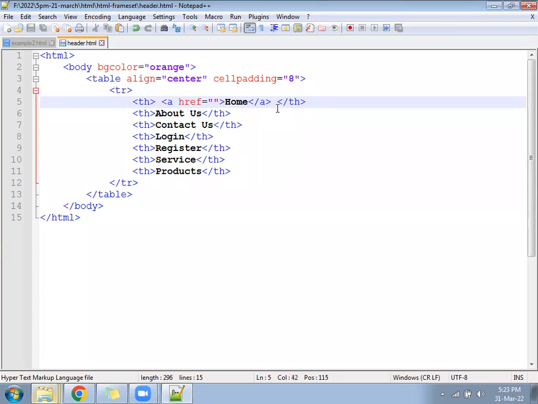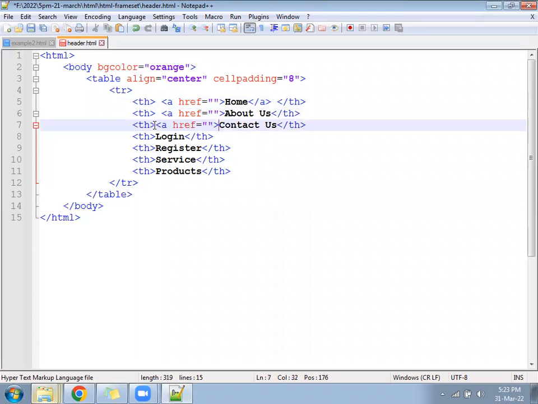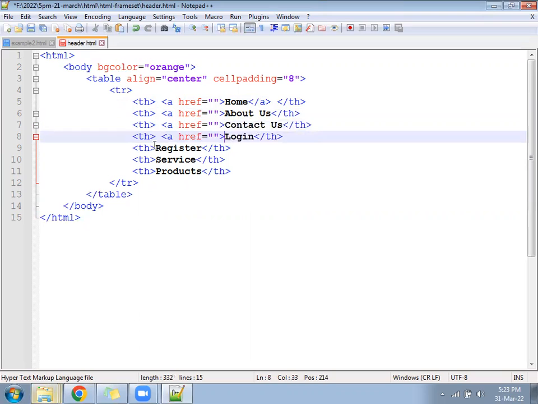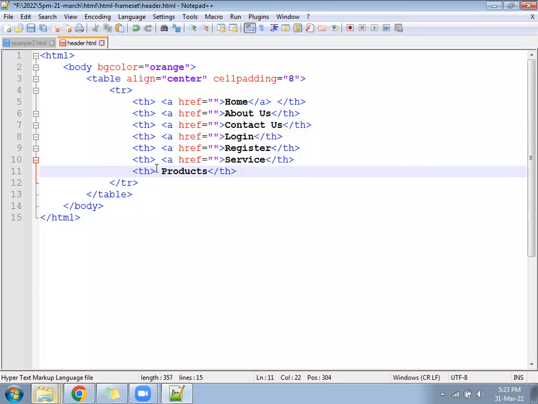Next, after this, copy and paste the a tag everywhere, in front of all the text. All the text must be under the a tag. First, you do the open part everywhere because the text is already written. So first do the opening of the a tag everywhere, from beginning to last. Then we will come to the closing part.